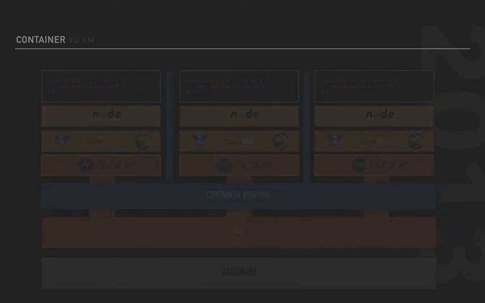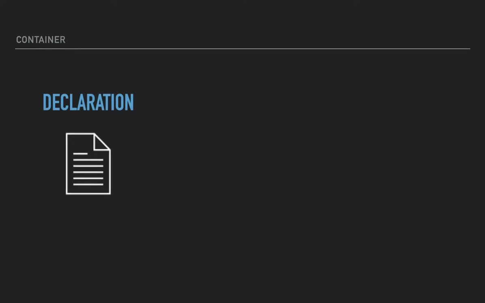All right, let's look at how we actually create such a container then. We now know the difference a little bit. First, we declare what's inside. We said in the intro, all the application needs to run is included in the container. So we need to declare what these components are exactly. What is the runtime? For example, for a server-side JavaScript application, it would be Node.js. So we need to include Node.js into this container.